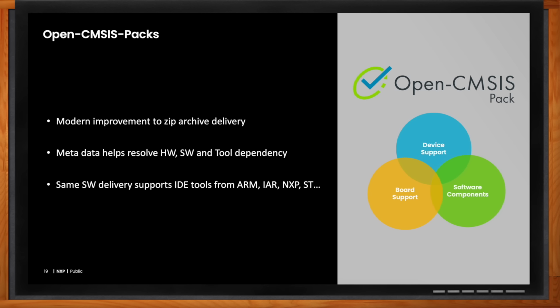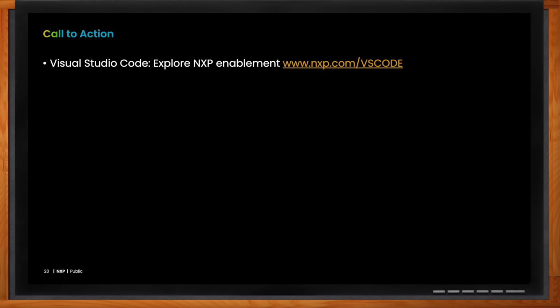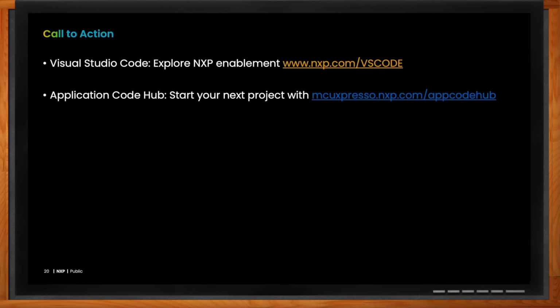So, Kyle, to wrap things up, where should my audience go for more information about the MCUXpresso ecosystem? Yeah, so for the topics I shared, there's a few places to go. The first is definitely evaluate Visual Studio Code. There's a quick link. It's nxp.com/VSCode. Go there, download it, provide us your feedback. We think you're going to really appreciate working with VS Code. The application code hub, I gave the URLs earlier, but really if you go to mcuxpresso.nxp.com/app-code-hub, you can find that and start seeing all those valuable application solutions.